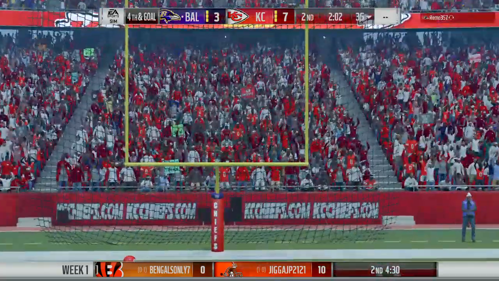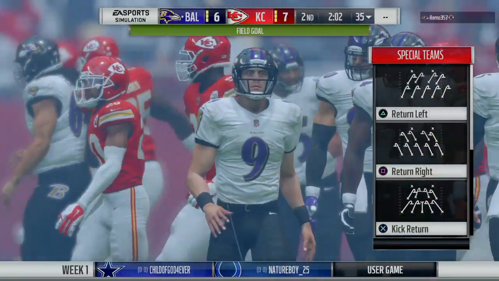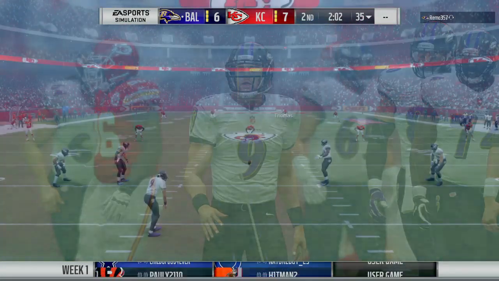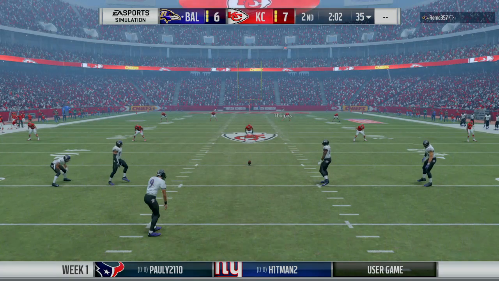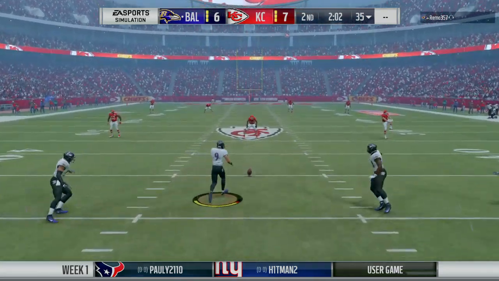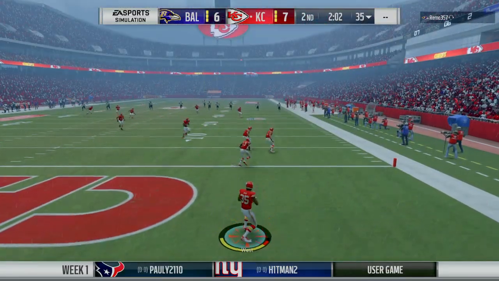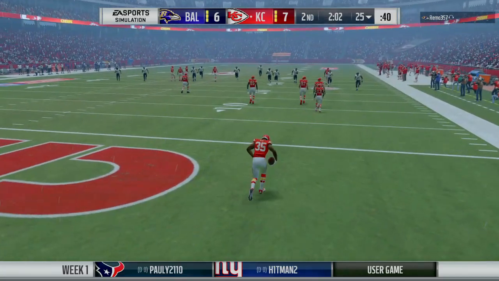And Tucker's kick right there. It's good, and they'll get it back within a point at 7-6. So 3 points is the outcome, but probably not what they're looking for given the drive that they were on. Yeah, things were looking good. You had it 1st and goal, but then the offense sputters a bit, and they're forced to settle for a field goal. This is taken about 7 yards deep.